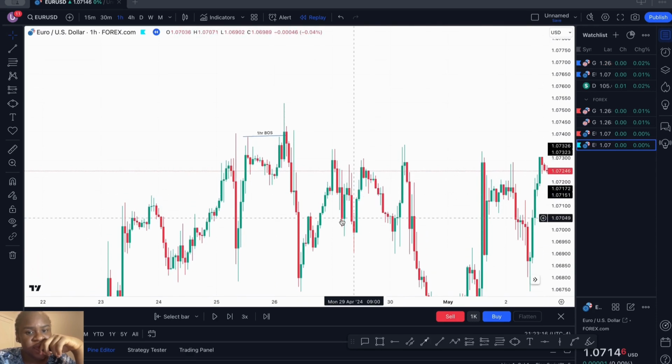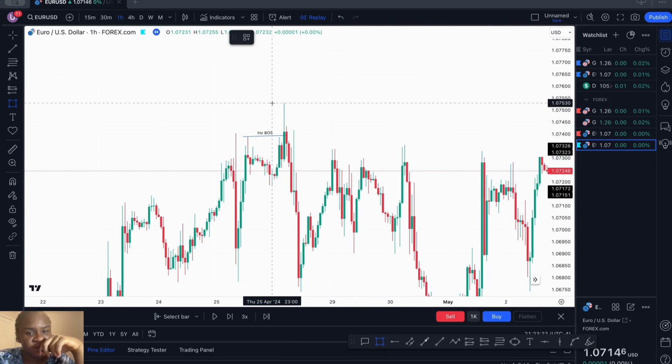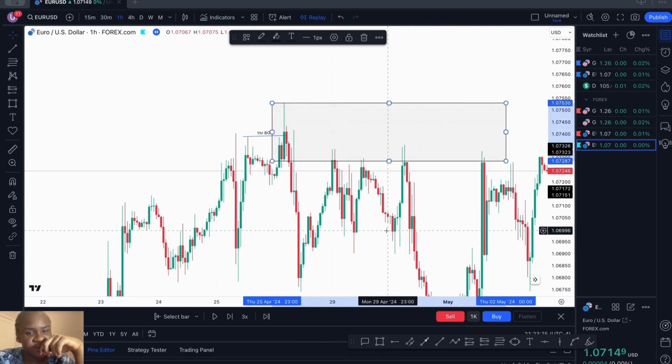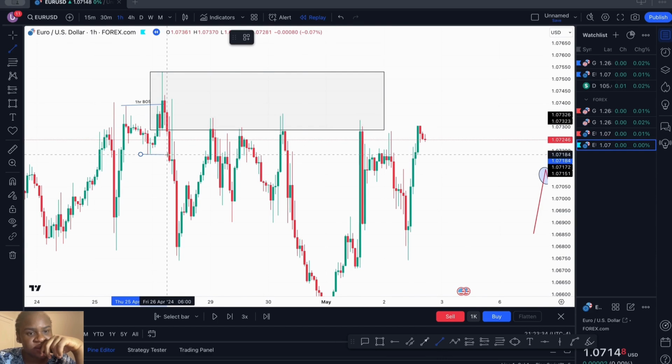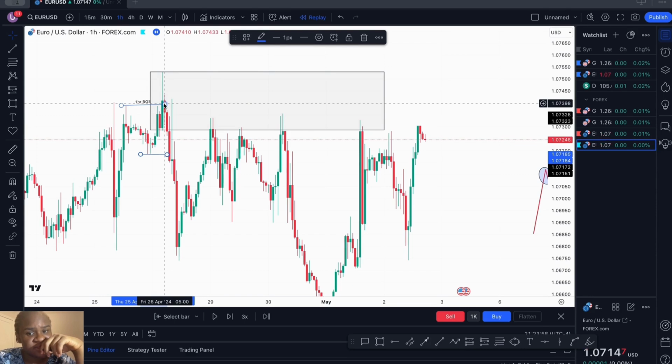I'll come here now. Am I seeing a liquidity void? No. Am I seeing a fair value gap? No. But what can I find? I can find an order block. Can you see that? And what happened? Market reacted there, and what is coming down, because what? Market took out this liquidity under here, which is what? Market took out the sell side liquidity, which is an old low. And as market has taken out the sell side liquidity, market did not respect this area, but market shifted structure, a sell side liquidity has been taken out. That market is coming back for an internal liquidity. We don't have a fair value gap, we don't have a liquidity void, but we do have an order block. You can see that here, right?